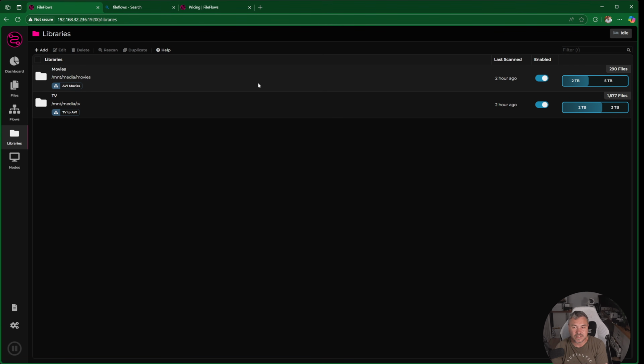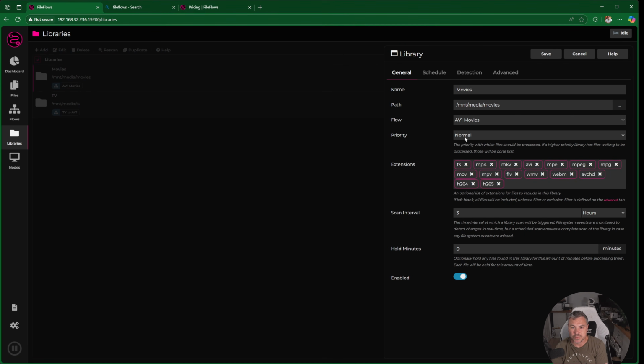Now, with these, if I wanted to set schedules, I can do. I can also set priorities as well. So if I want it to prioritize movies more, I can focus it there. I can get it to look for these various extensions as well, and I can customize this. I can have it scan however long I want it to do, and then hold. So that will give you a couple of little views there.